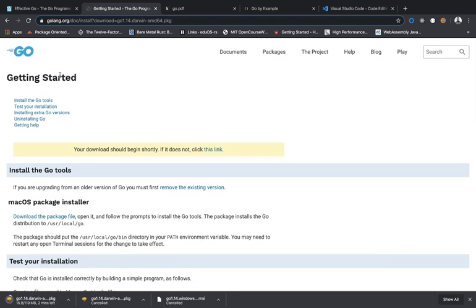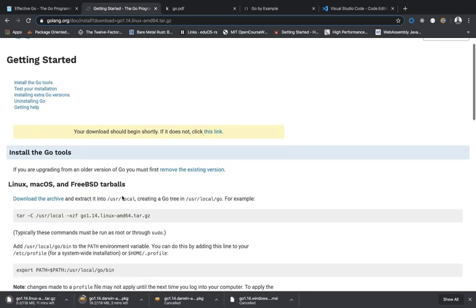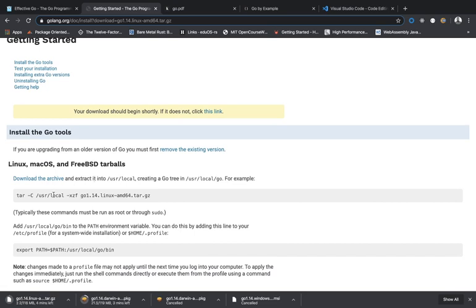Okay, so moving back to the page. For those on Linux, once the download is complete, you open your terminal. Make sure you are in the same folder where the binary was downloaded. Once you are in that folder, go ahead and execute this command.